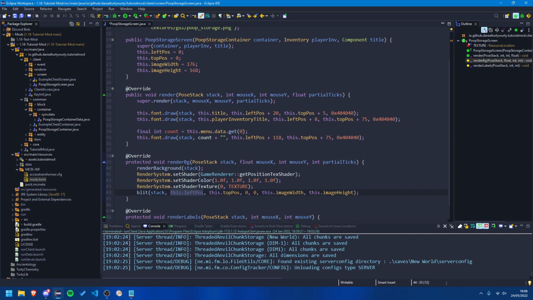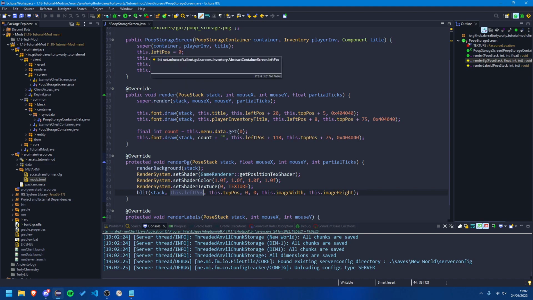So we are just specifying the X and Y position on the screen that it will actually draw. Now this left pos is where it gets a little confusing, because we're setting the left pos to 0. You might think, why is it not drawing on the left side of the screen? That is because Vanilla handles it.